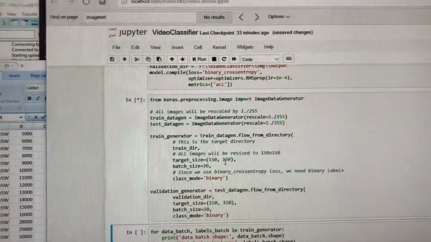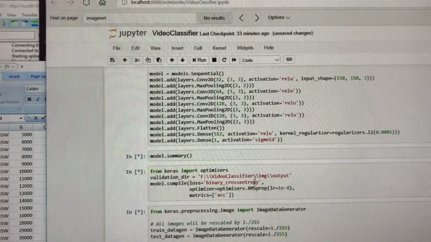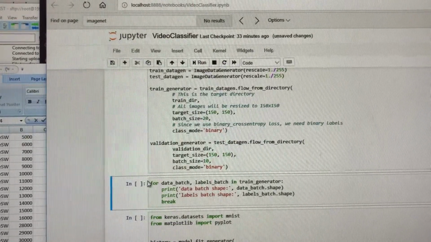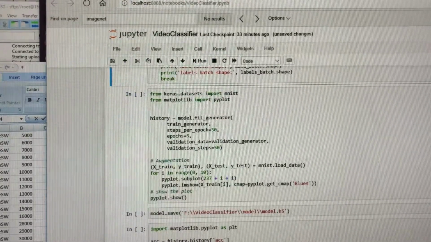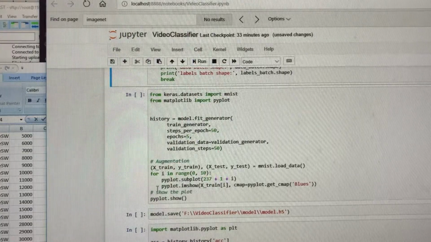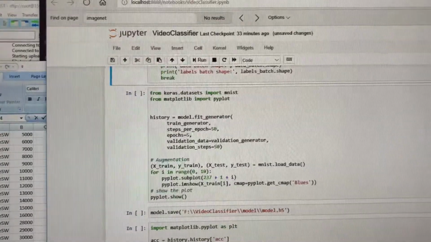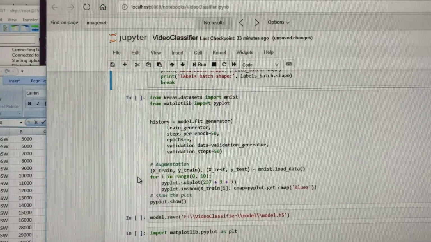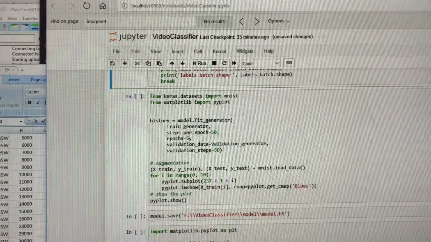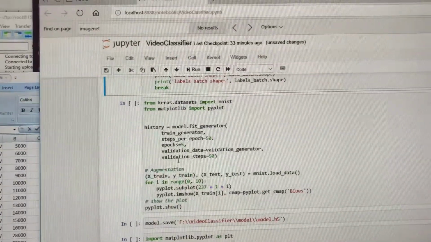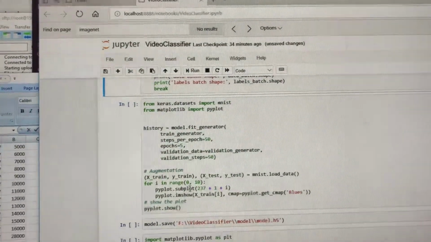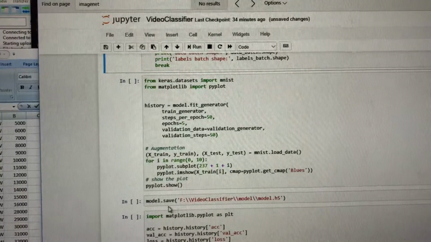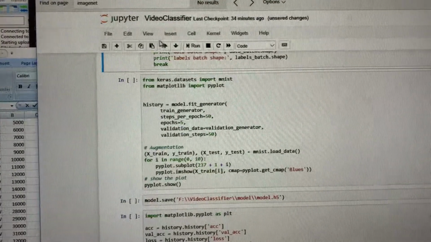And here's where I feed all the resized frames from the data set into Keras. So here's where I set up the batch. And then I'm using just the basic code to set up the history, and also, well, I need to change this because it's only 5 epochs. I'll just do that for the sake of the video. It's going to be really short, but really it was supposed to be 100, but it was going to run really long. So here's where I'm saving my model. So let's go ahead and activate that.